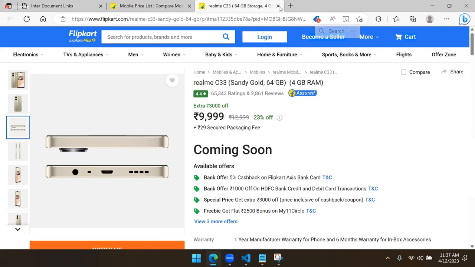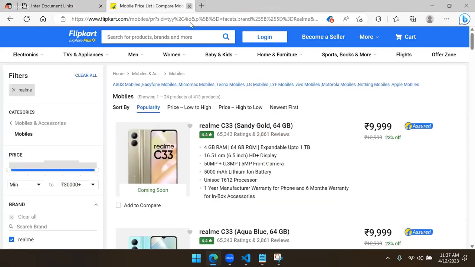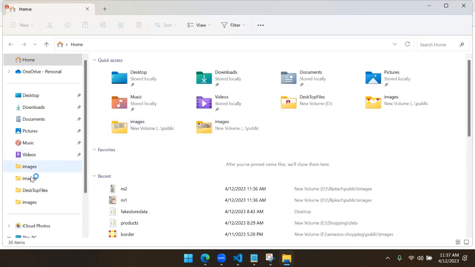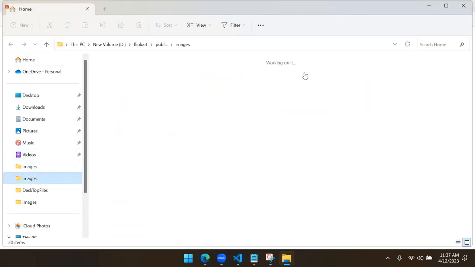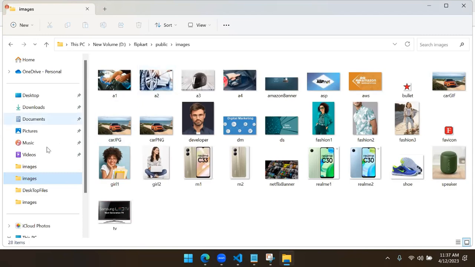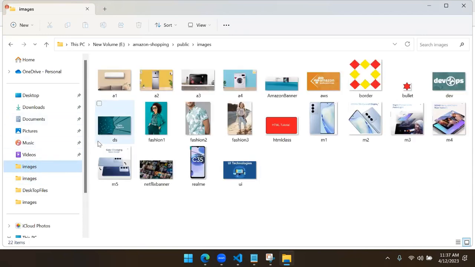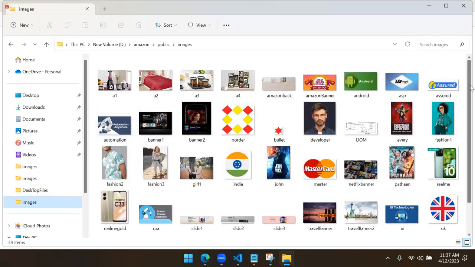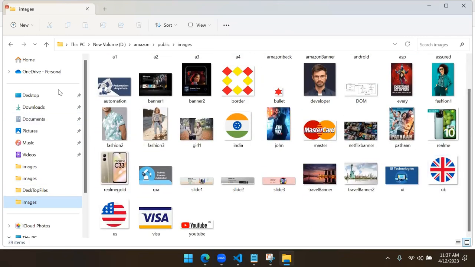I have such images here, a list of images. Let's copy them.